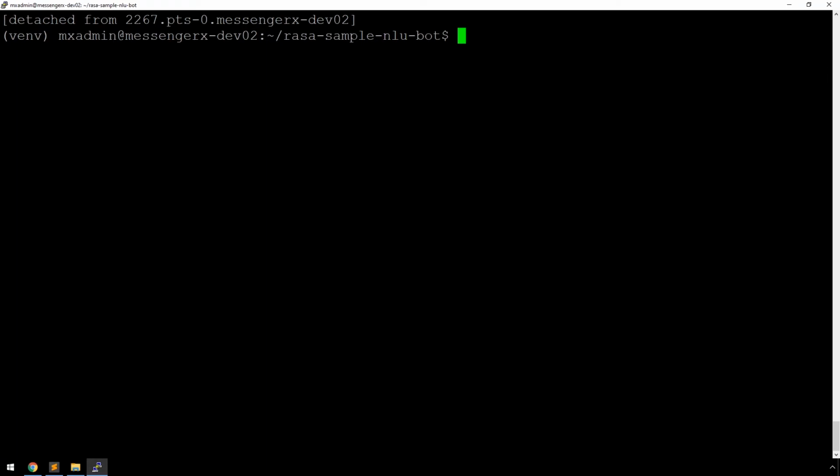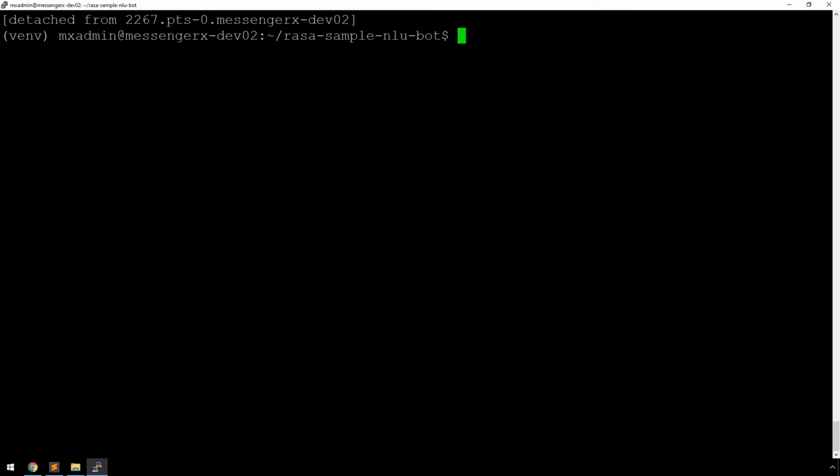So if you're performing this up in a hosted VPS somewhere, you can simply pass in port 5005 into your server to allow connectivity between the MessengerX platform and your bot. However, since we're developing locally, we can actually use a tool called ngrok, which allows a secure proxy tunnel from the public internet into our machine here. If you have not installed ngrok before, you can issue the command sudo snap install ngrok. However, I have it installed already, so I'm not going to do that.